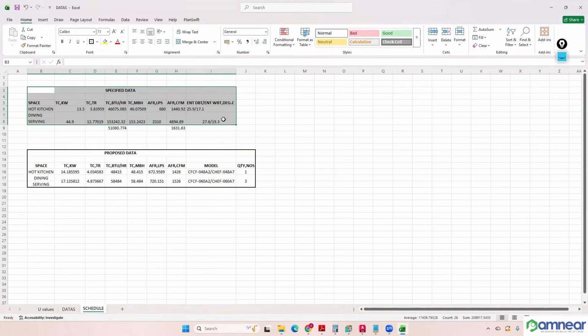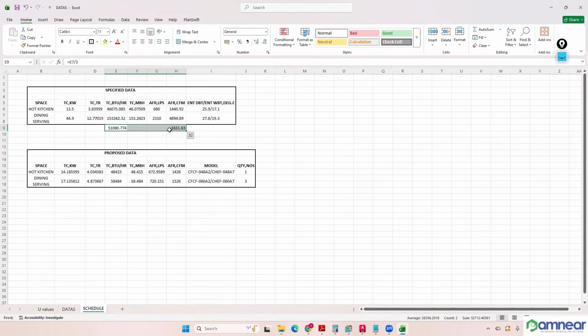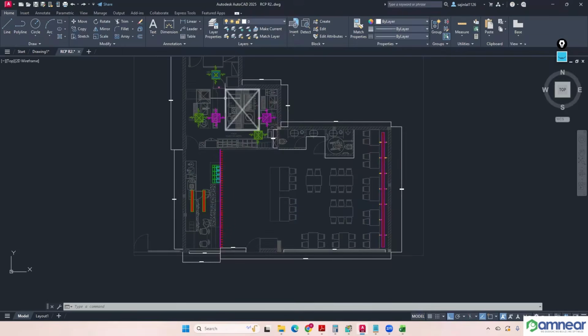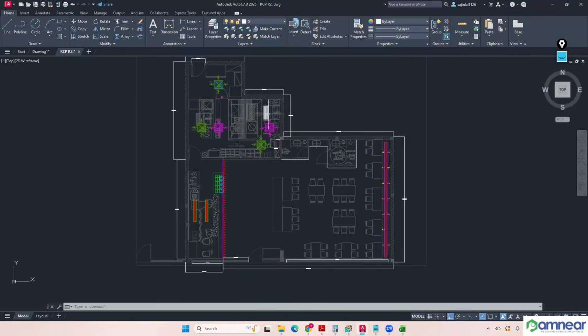Okay, so now we can proceed to drafting, means the design with the drafting. Now the selection has been done after the heat load. Now we have to start drafting. Before that, I need to make the equipment block, because to do the drafting or the designing with the drafting, now we have selected the equipment, now we have to place the equipment. And after placing the equipment, we have to select the diffusers.